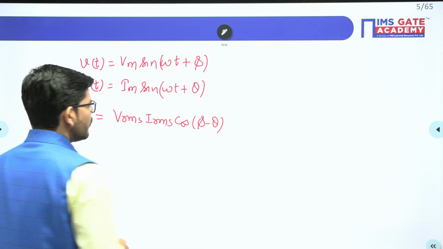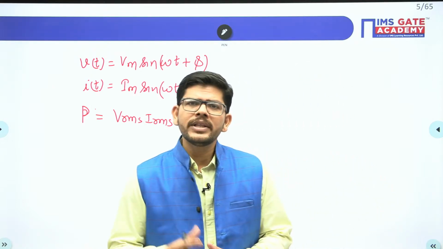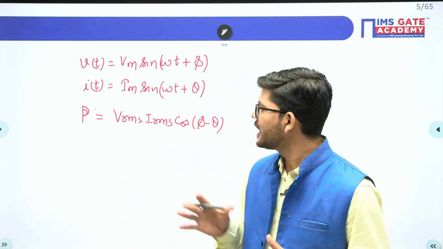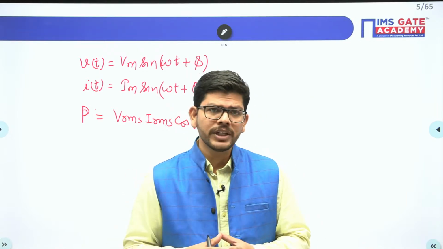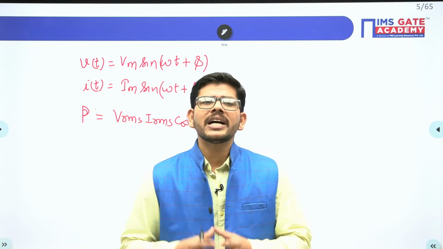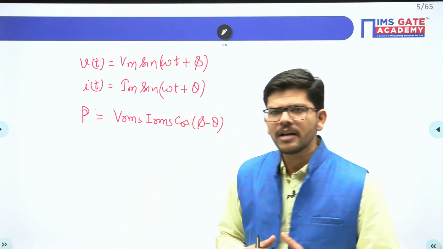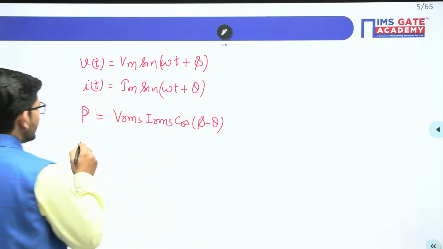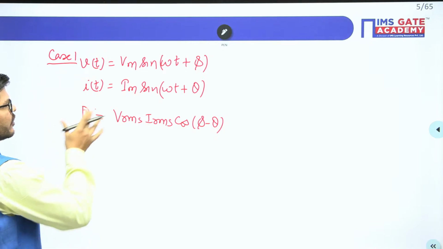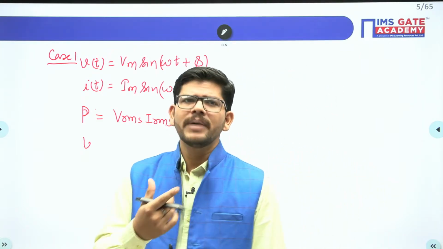But in power electronics, the general case is that the voltage and current, although they may be periodic, are not perfect sinusoids. In any converter, for example rectifiers, the voltage you are giving is a sinusoid, but the current is periodic and may not be sinusoidal. It may contain many harmonics as well. This is case number 1, a simple case. If we have this scenario, you can calculate the power directly by using this formula.